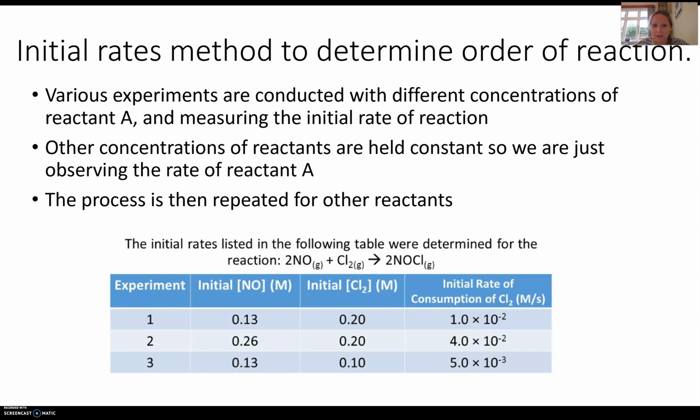This is Part C. What we're going to look at now is actual data to see how we can work out the order of a certain reactant in an experiment. To do this, you'd have to do multiple experiments, making changes to one reactant and then looking at the outcome on the rate. You have to keep the other reactant or reactants constant. So in all of your data, the experiments will have one reactant at a constant concentration while changing the other, so you can look at the change on the rate.